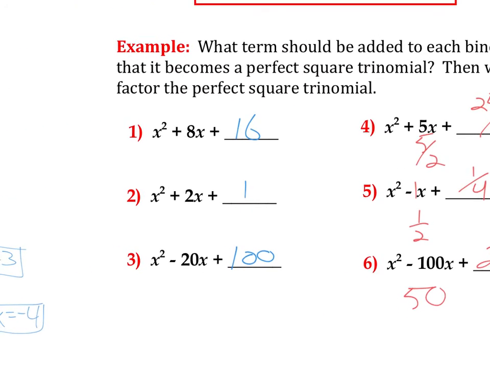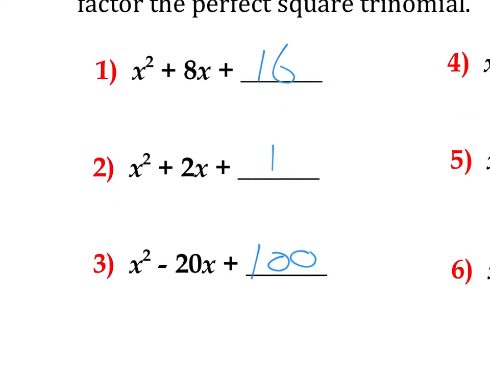So now let's write these in factored form. When you write it in factored form, it's always going to start off with an x plus or x minus. And you're just going to steal whatever that sign was there. So for number 1, it's going to be a plus. And then whatever number goes in there, that quantity here is going to be squared on the outside. Now to fill in this blank, you're just taking whatever that number, when you chopped b in half, was that you squared. So we chopped 8 in half to get 4, and then squared that to get 16. So this would be a 4.